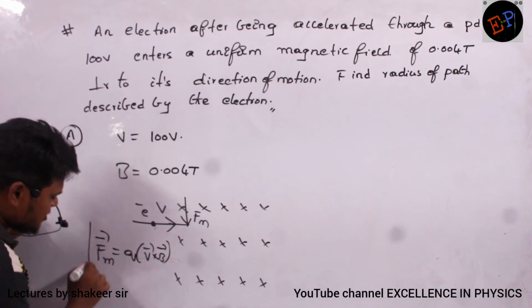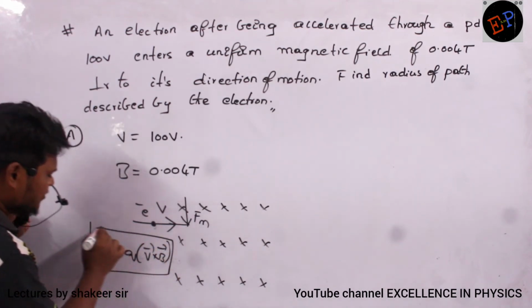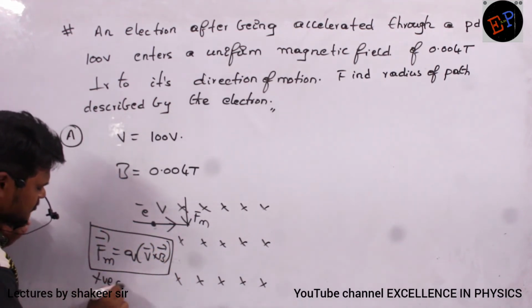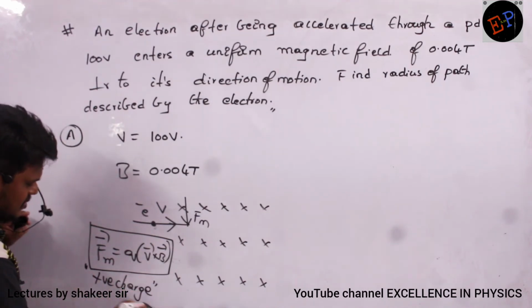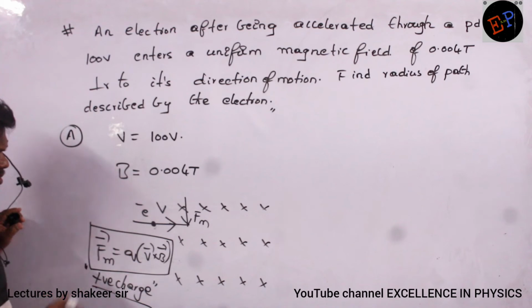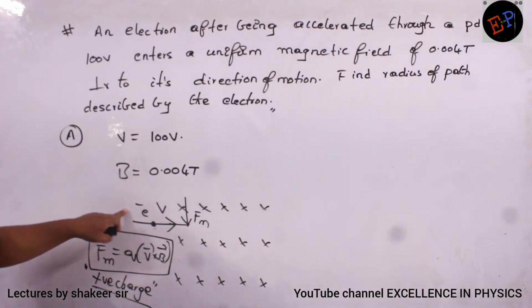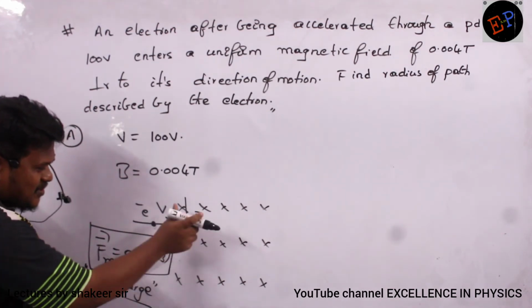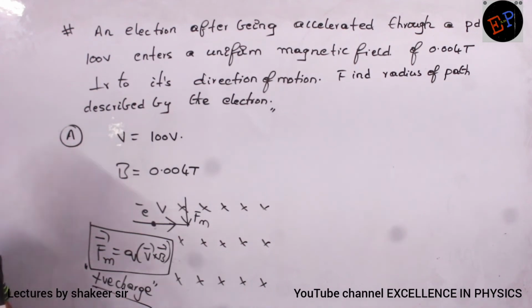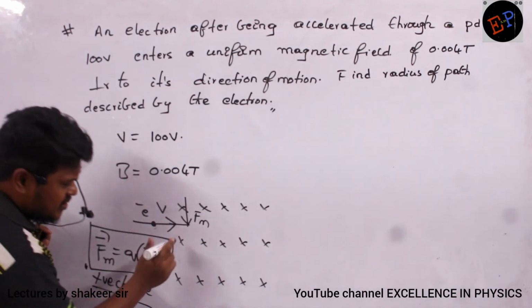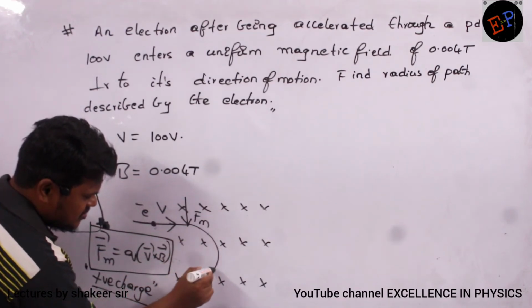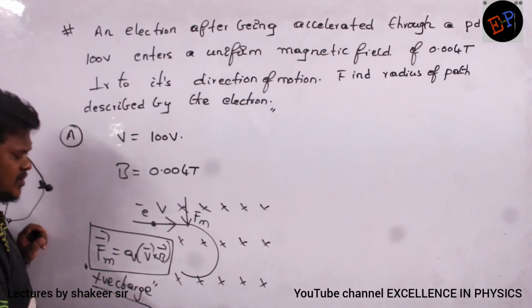Sima, this equation of direction we will apply for positive charges, no? This is for which charge? Positive charge. Unfortunately, electron is a negative charged particle. Clear? So instead of force acting in upward direction, exactly the force acts in downward direction. This is a negatively charged particle, no? So therefore it will trace a circular path in which direction? It will trace a circular path in this direction. Are you able to understand?